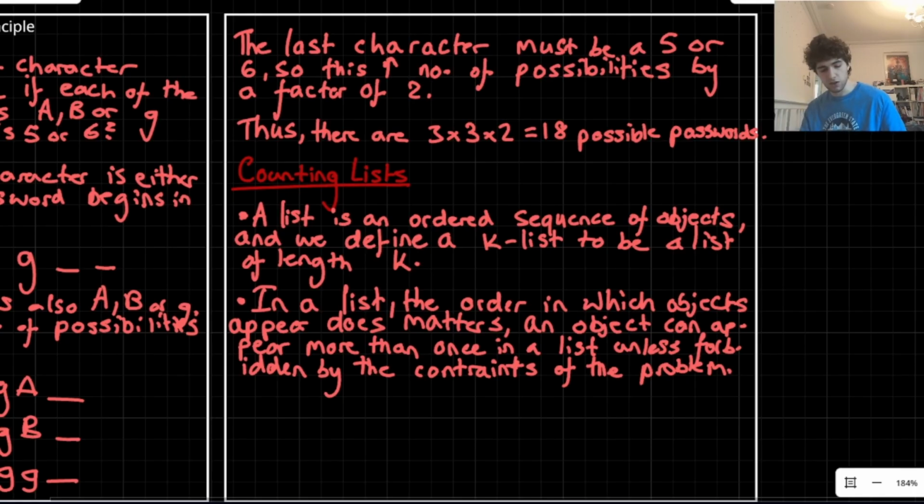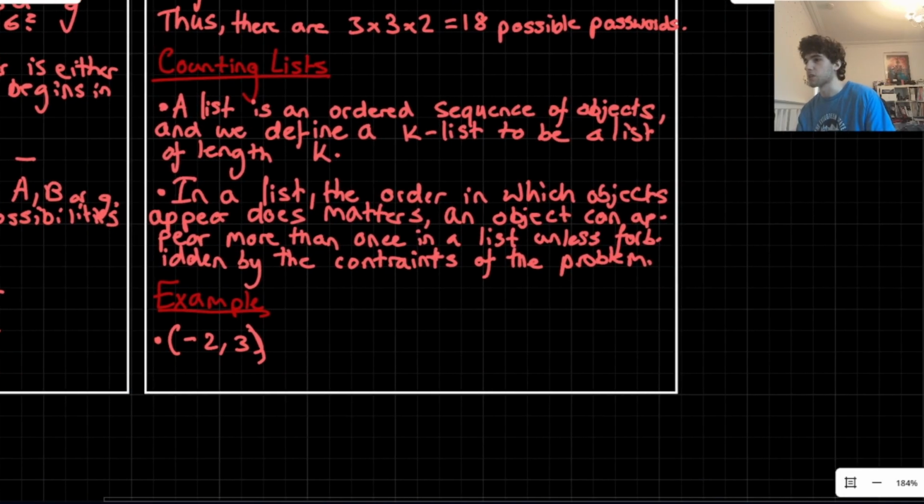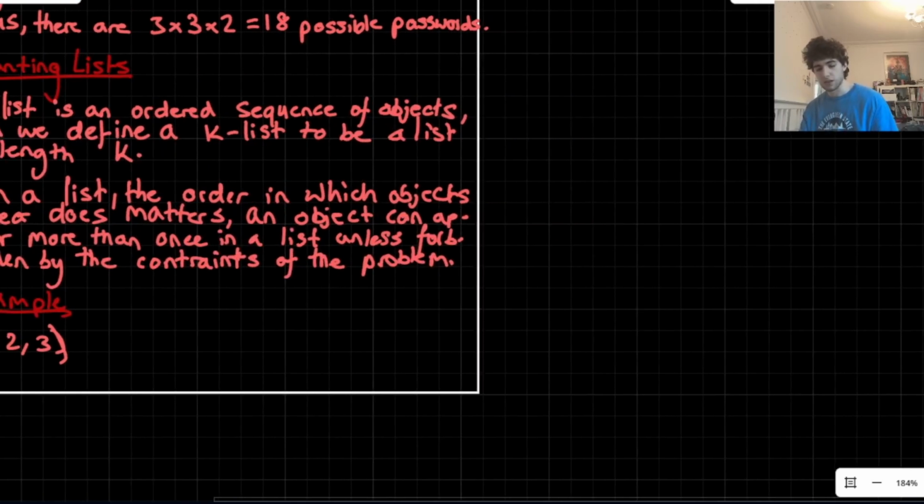Obviously, going through just a couple examples here, not the most important thing, but still, these are quite fundamental objects, so it's good to be exposed to them. Obviously, this would be an example of a list. Basically, a finite sequence, effectively. So we have -2, 3, and obviously the order within a finite sequence does matter. So if I swap -2 and 3 here, that's going to give me a different sequence. So this is a 2 list. We say this is a 2 list because it's a list of length 2.